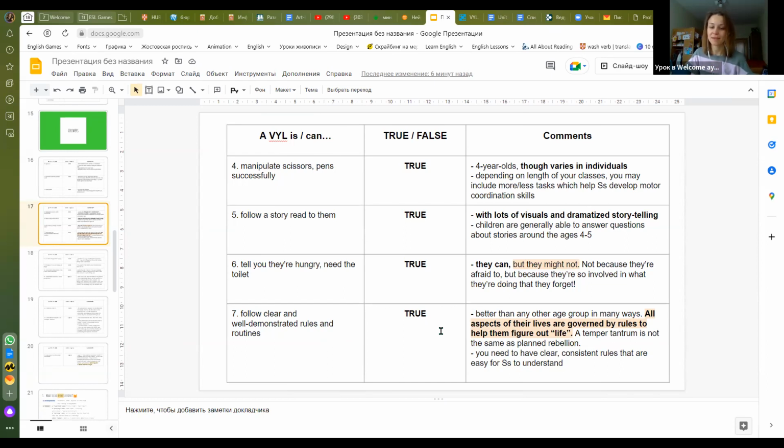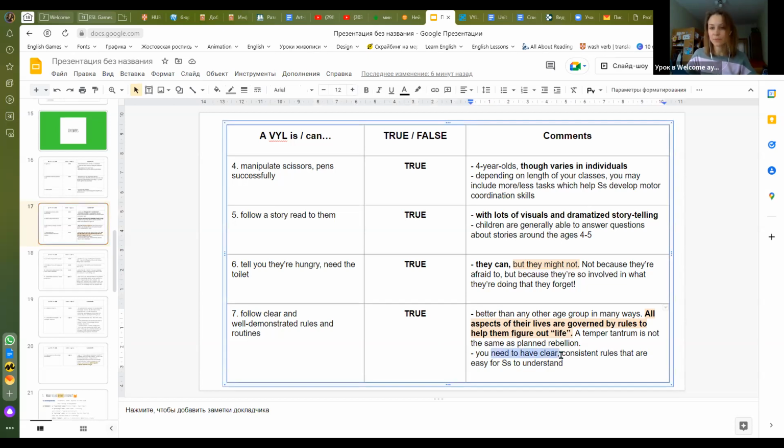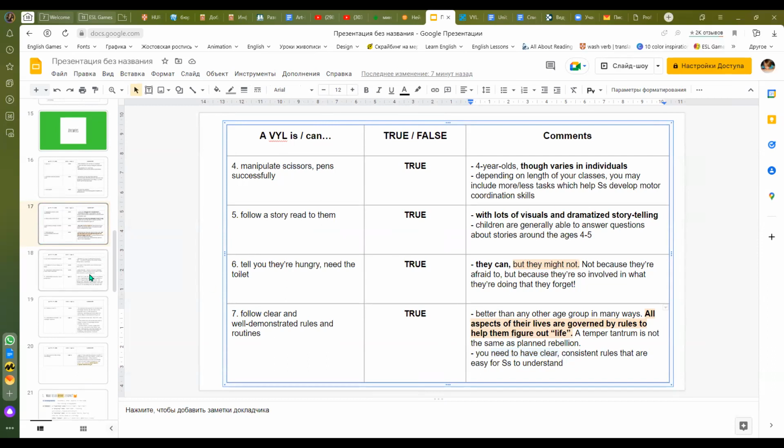You try to help them to be here in this very moment, to adapt themselves in different situations. But of course, your rules should be clear. You were absolutely right, short, consistent. So if they follow the rules, you should follow these rules too. So remember this. Consistent.